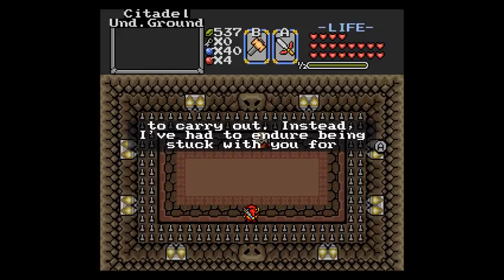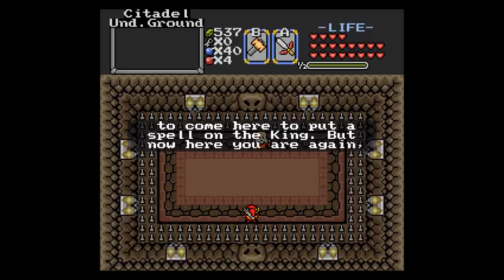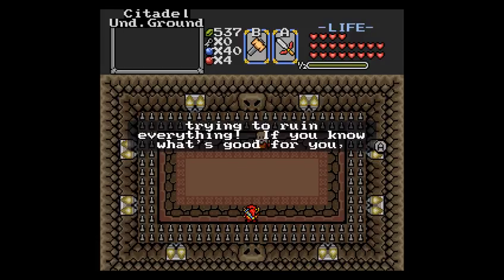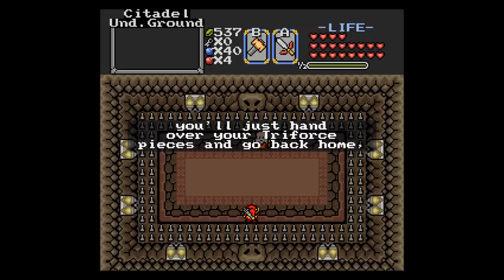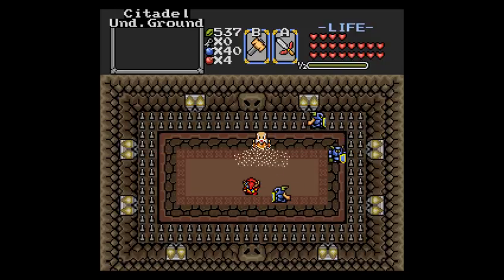Instead, I've had to endure being stuck with you for years before. Finally, I got a break from your stupidity when you had to come here to put a spell on the king. But now here you are again, trying to ruin everything. If you know what's good for you, you'll just hand over your Triforce pieces and go back home before I use my paddle on you. Use it. I dare you. Ow.